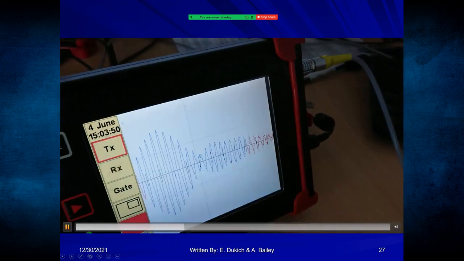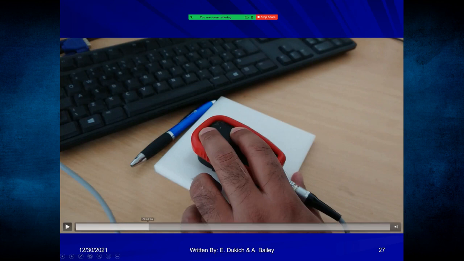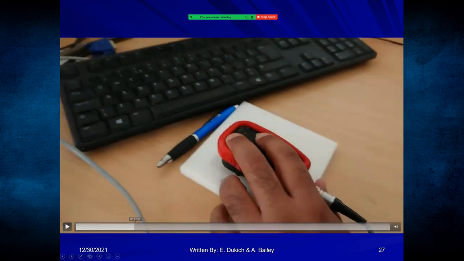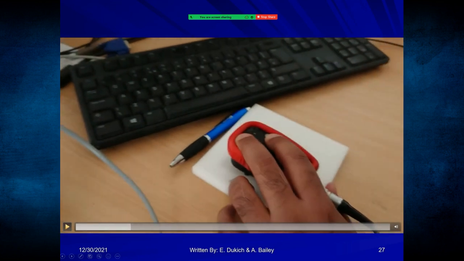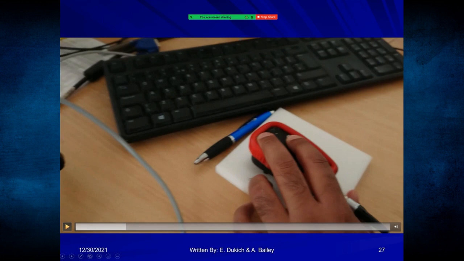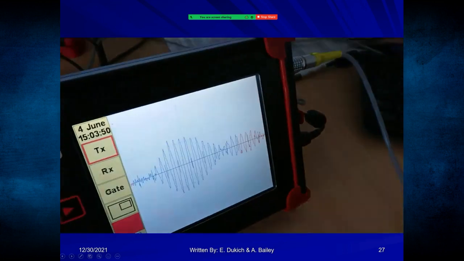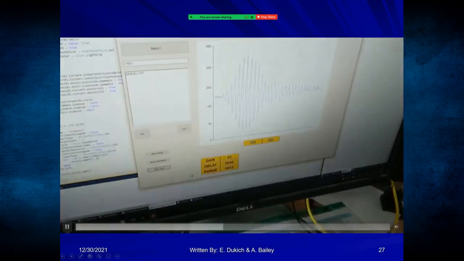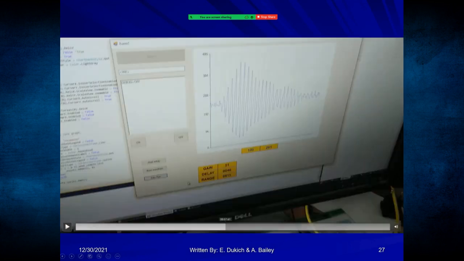So the person is scanning over the flaw right here. Watch this. See, there's no couplant there. It's a dry scan. And then if he's in a good area, he had that one small signal, and the bad area shows a larger signal. There it is. And then it's appearing on the PC as well. So he had a signal on the flaw detector here.